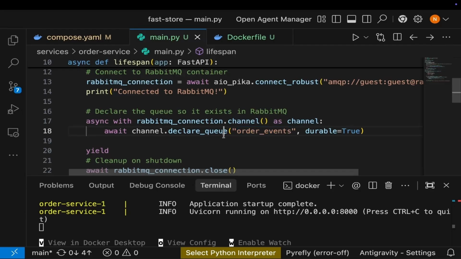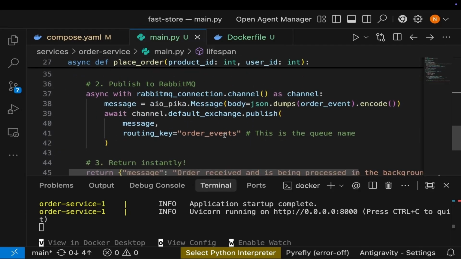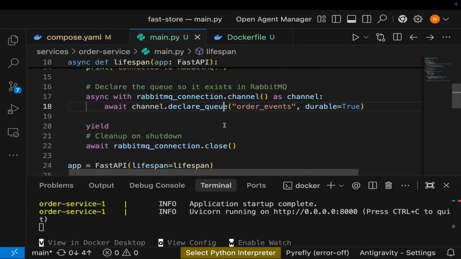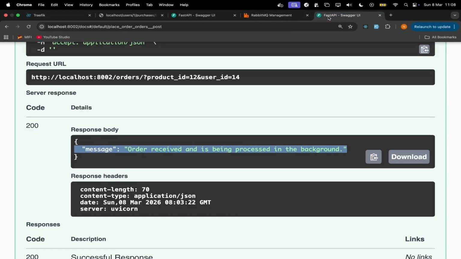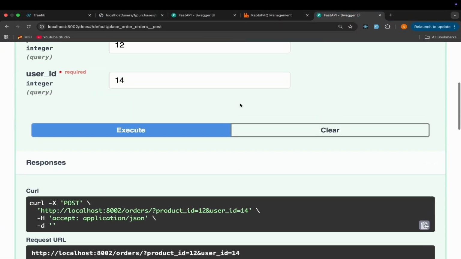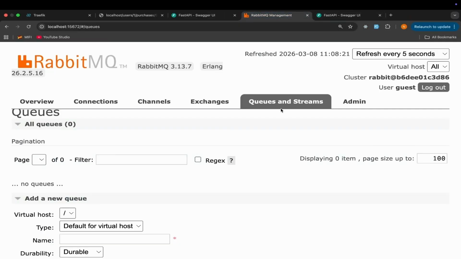So yeah, this is very key. We're publishing to a queue which does not exist. So now if I go back here and try to execute this again and come back here and probably refresh the page.